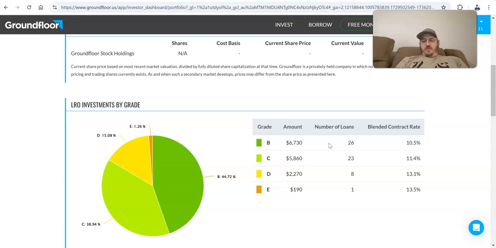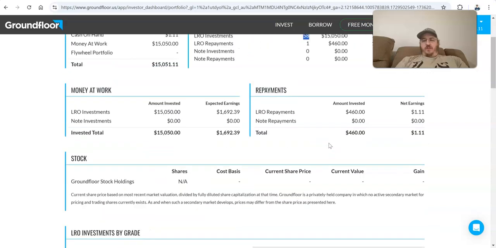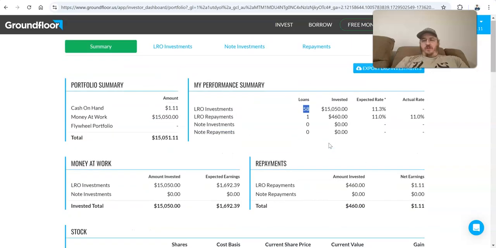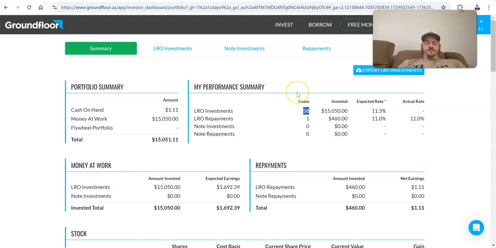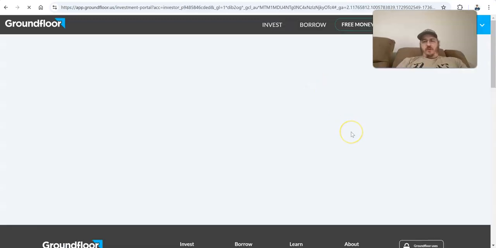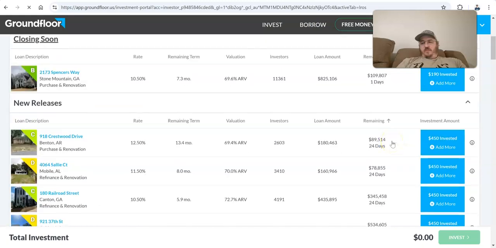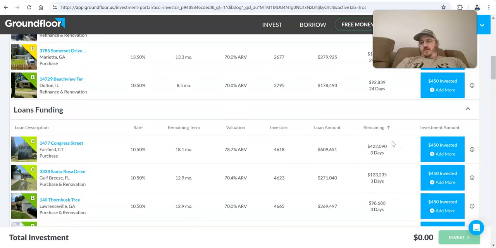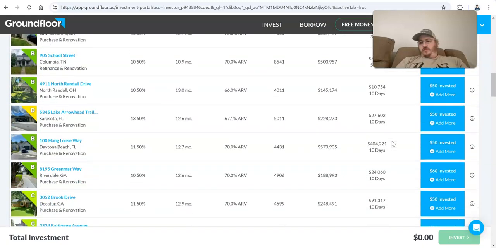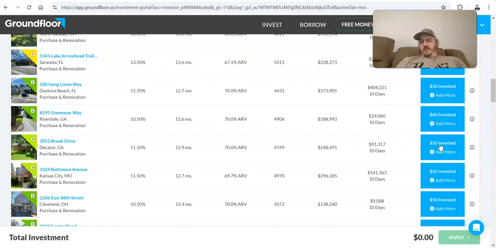One of the things that's happened a little bit is I spread some of the deposits out further than others. When one paid off, I actually spread that out over everything that was available at the time.